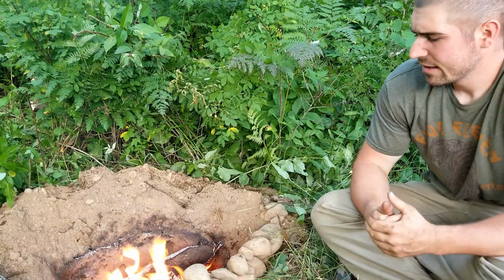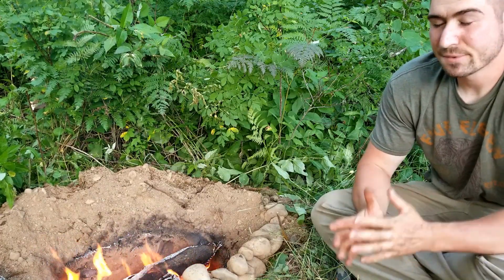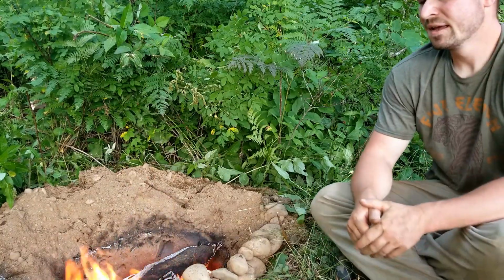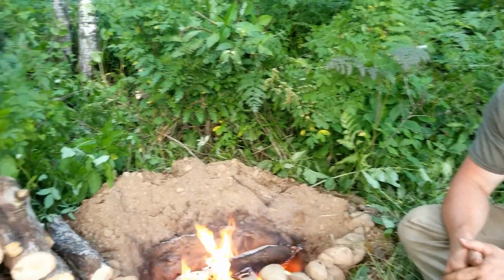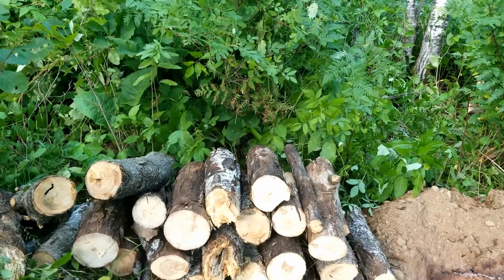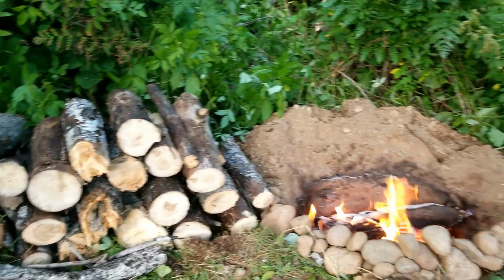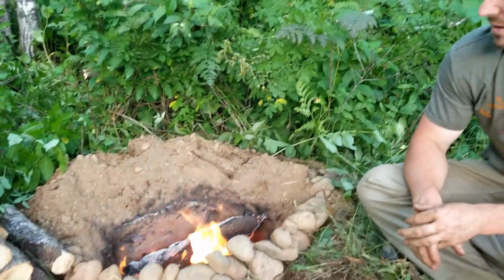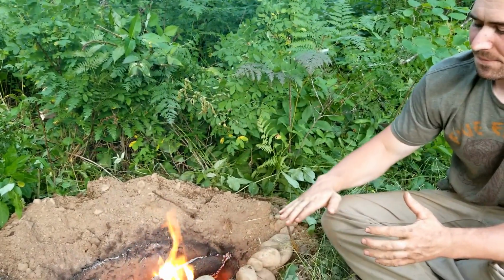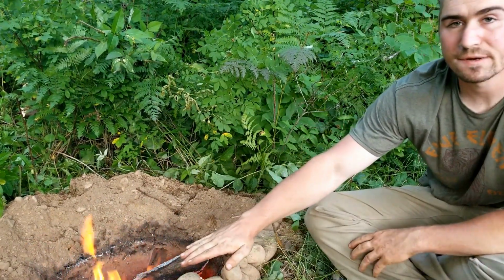And I've heard many people say that one issue with the Dakota fire hole is because it burns so hot and efficiently, you're going to consume more firewood with it. But compared to standard fires, we've thrown maybe 6 of those larger logs on in the past hour and a half. And I think that's for a couple of reasons. The first one is that a normal fire pit would be right up here.